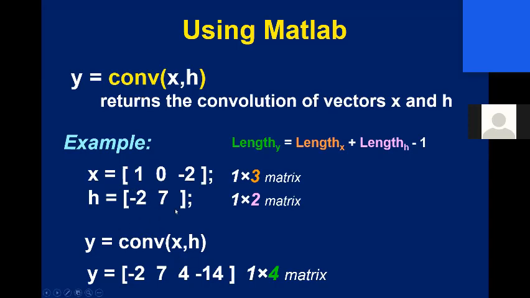And MATLAB doesn't keep track of indices for us. It's kind of assuming that your first index here is, well, in MATLAB lingo, that's at index 1. Everything's at index 1 in the starting position. But we would have to use our X start and H start to figure out what is this starting index for this first value in our array coming out of MATLAB. But it will do that computation for you.